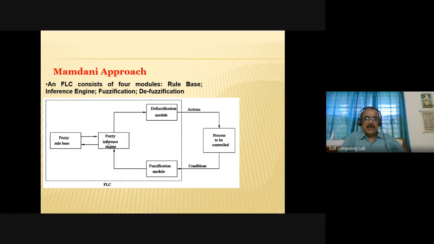Now, if it is a fuzzified output, it is not crisp, but the angle of valve opening has to be crisp. For example, whether the valve has to be opened clockwise or anti-clockwise by some angle, that type of decision has to be taken, and that particular decision is a crisp decision. So from this fuzzified output, you'll have to find the crisp output. How? You'll have to take the help of your defuzzification module. Once you have used the defuzzification module, you are in a position to take that crisp action. That is, in short, the working principle of the Mamdani approach of the fuzzy reasoning tool.